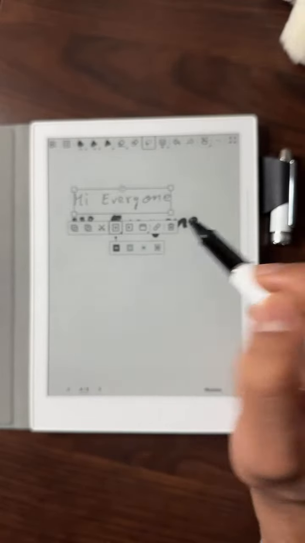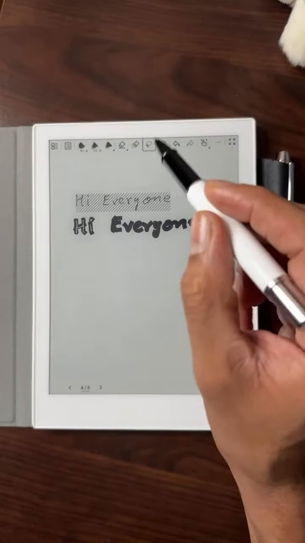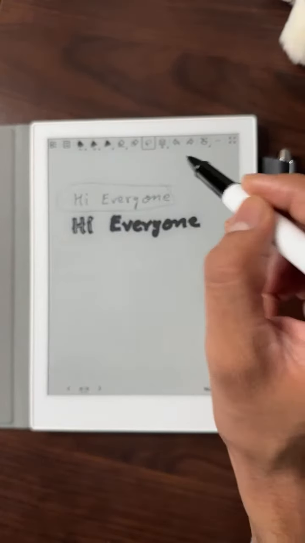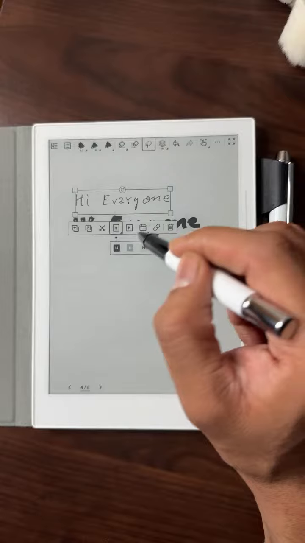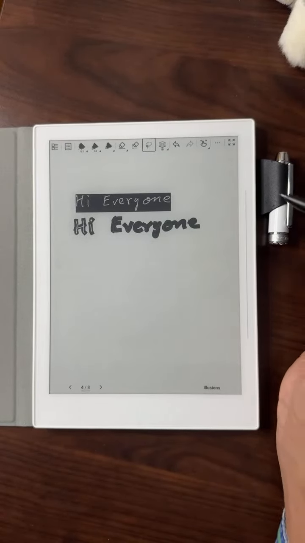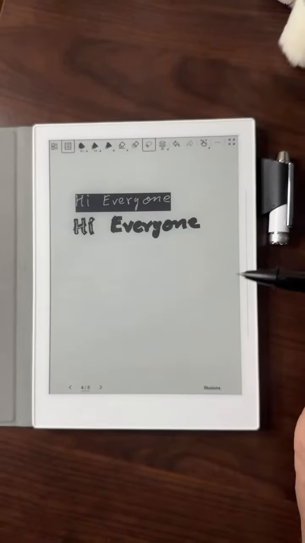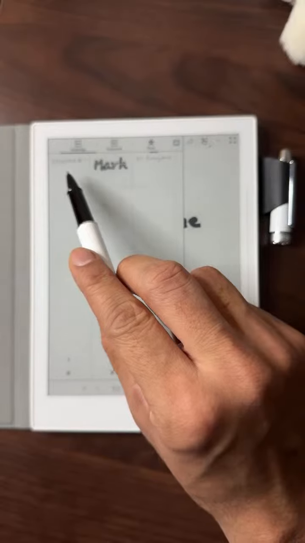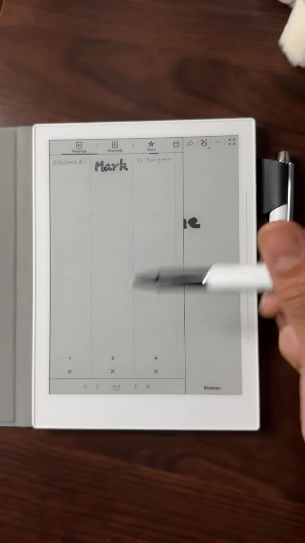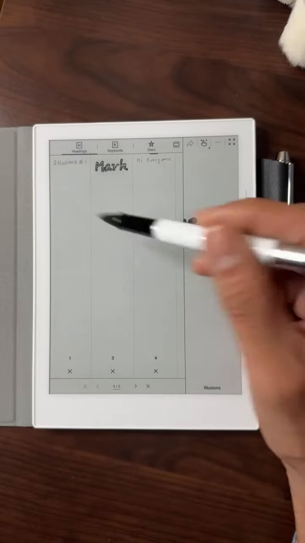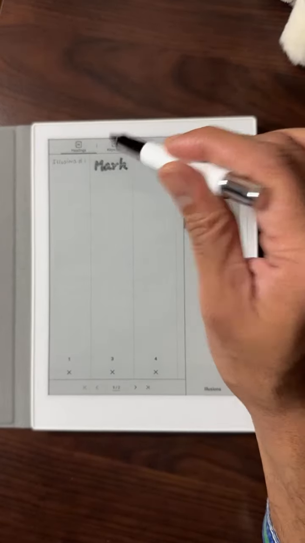Like for example, I could make it look like this, or I could undo. I want to have a highlight like this one. So this is pretty much, oh, not highlight, like heading. So if I go here, I could see all the headings that are there in this page. You see, I have this heading on page 1, this is on page 3, this I just made, hi everyone, in page 4.